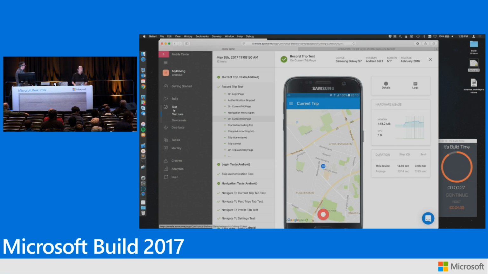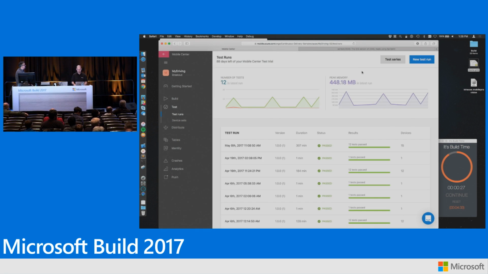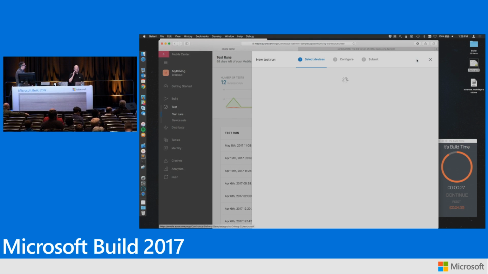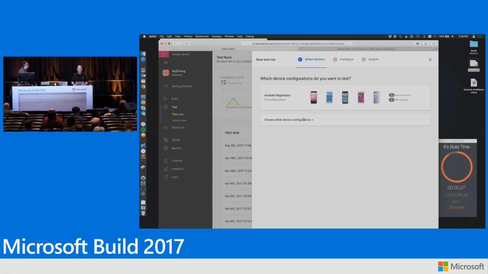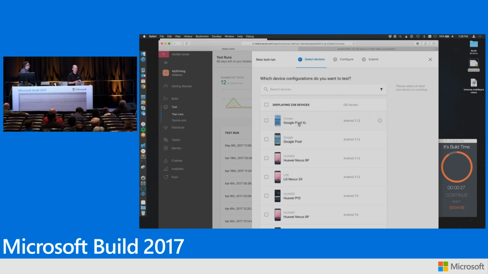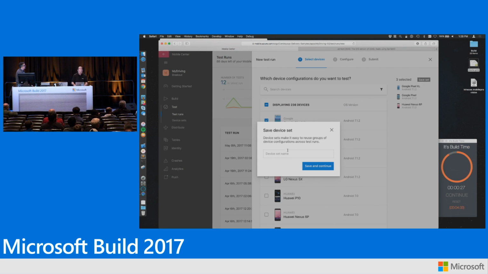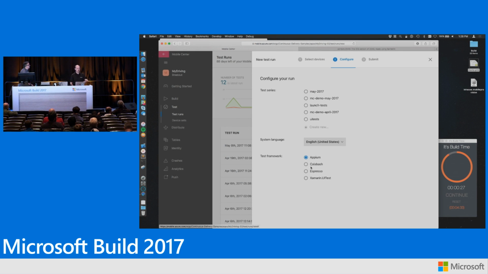Now, to start a new test run, I go back here into the test home screen. I click on New Test Run, and I can pick from all our devices. So if I click here into other device configurations, you can see we have currently 236 unique device configurations, and then we have 10 or 20 of each of those devices. And I can select a couple that I like. And a new feature that we have is that I can save those as a named set. So for example, this is the build set here. So I don't have to do that over and over again every time. Instead, I just save this as my configuration, and next time I want to test on those specific devices, I can just recall this device set and use it for my tests.